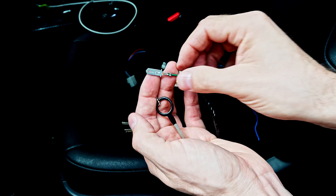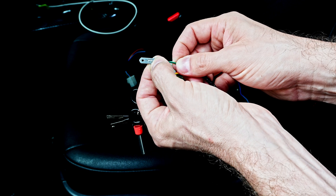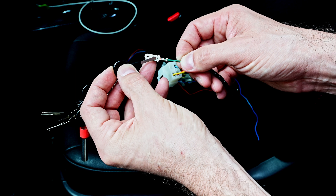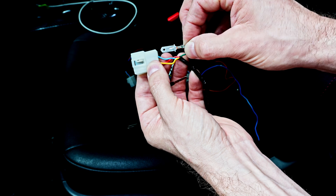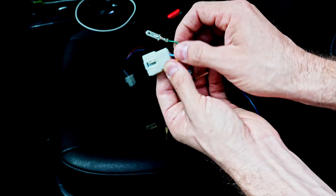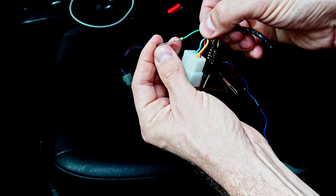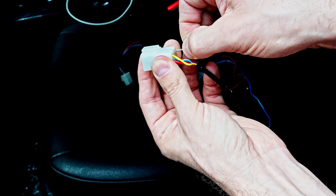And then wiggle it out — and there you have it. What I did there: my wire got pushed in so that the little locking mechanism was not butted up against the connector. I took my terminal tool, slid it in, and pushed down on the locking mechanism so it was able to release, then pulled the wire out. At this point I could replace the end if needed, or I'm going to make sure the locking mechanism is in its proper position before reinserting it into the connector.